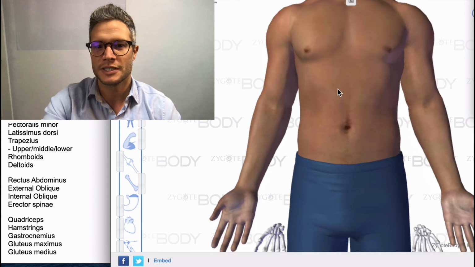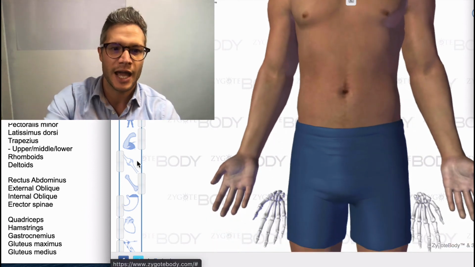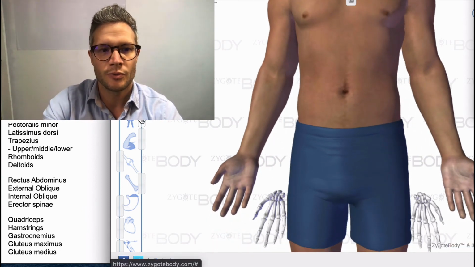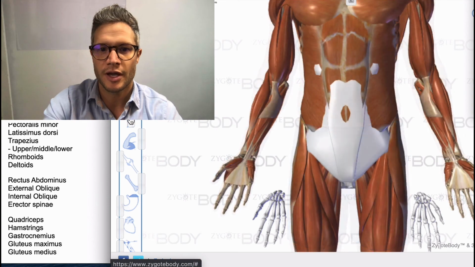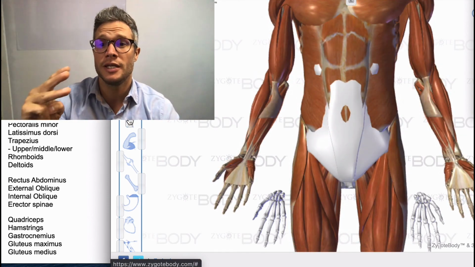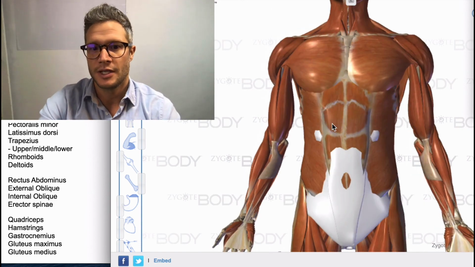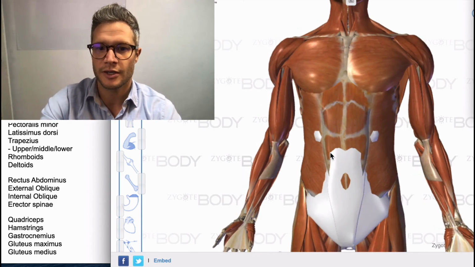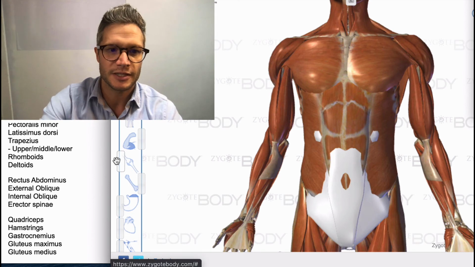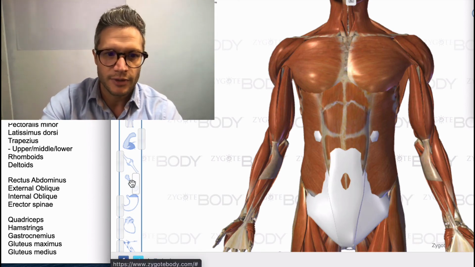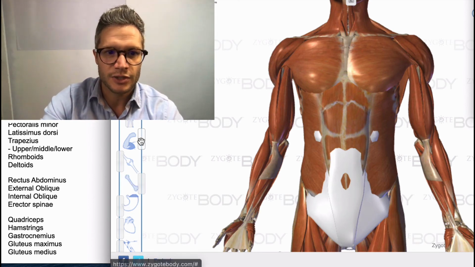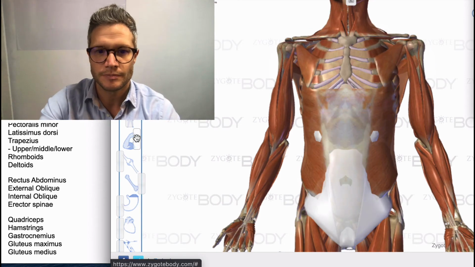Moving along, let's take a look at the stomach here and the abdomen. So when you're talking about the abdominals, you actually have 3 layers of abdominals, 2 of which we can only see. So the first one here, we look at the rectus abdominis. I'm going to try to get rid of any and all connective tissue. I think that's the best we can do.